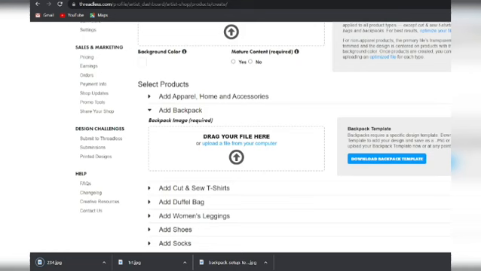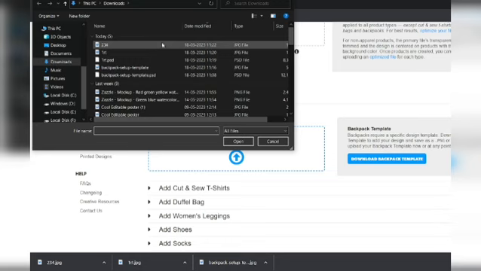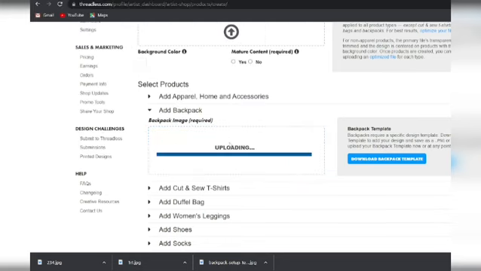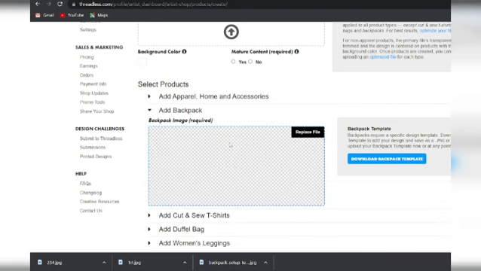So it's actually been saved. Now go back to your Threadless account, where you have downloaded the backpack template. On the left-hand side you're going to see "drag your file over here, upload a file from the computer." Just select the file that you saved as a JPEG and click open, and it's going to upload. Boom, we have uploaded the art file. We have downloaded the template, added the art on the template, and uploaded it onto Threadless.